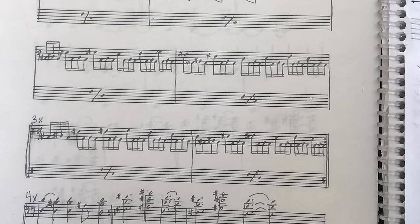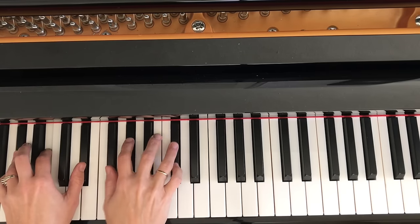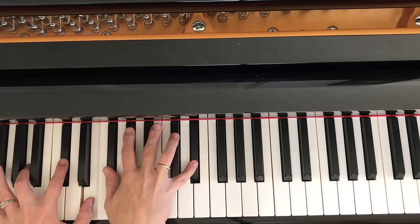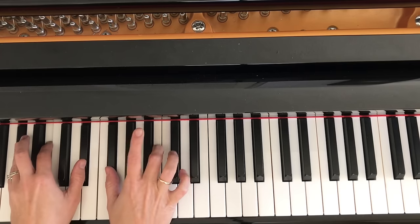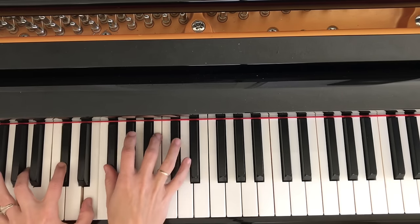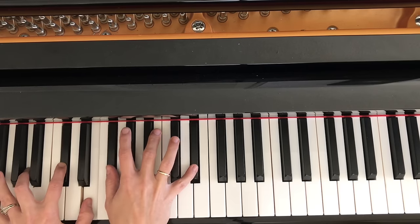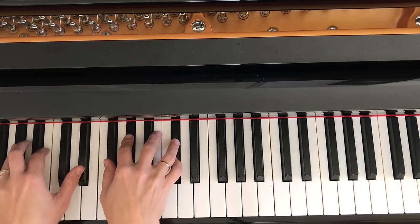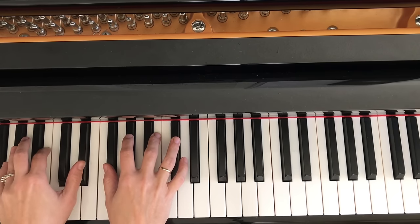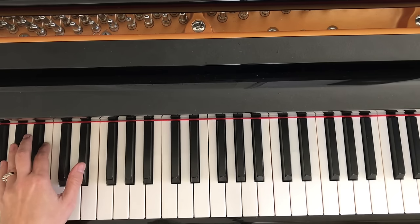Tricky. Let me show you my hands. Boom. Boom. Boom. And there's a little rest, right? There's a rest before it starts. So that's actually the trickiest part.